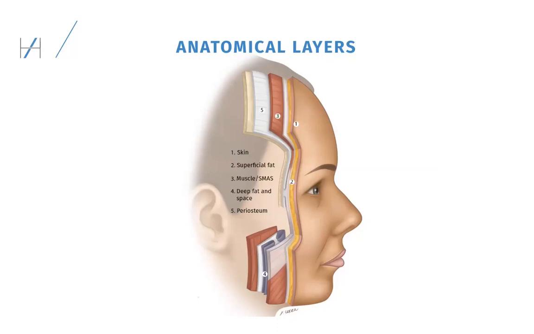When we're doing treatments, we use the SMAS as a gauge to determine where we are in the skin. We can feel that when we're using something like a cannula in the midface, which I'll talk about later. So you've got your skin, your superficial fat, your SMAS, which is your dividing layer. Deeper to that, you've got your deep fat pads, and then onto periosteum as well. So your 5 layers, and it's really important to understand this.